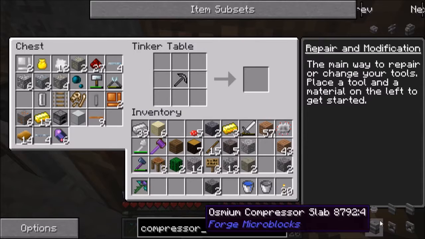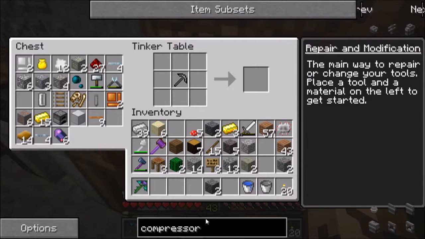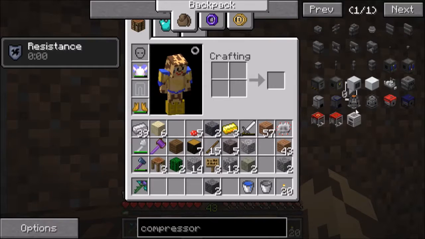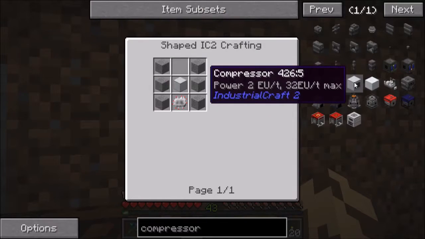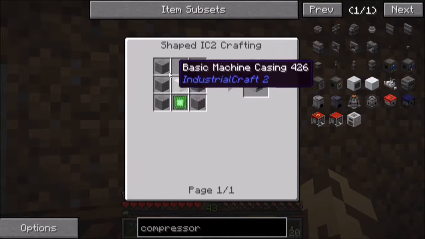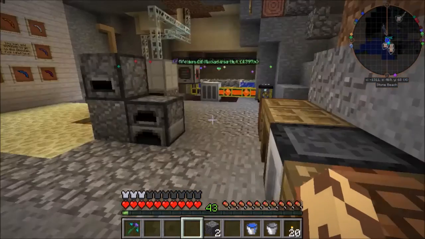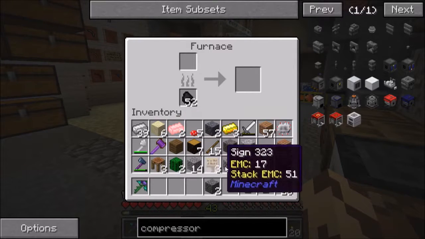Where'd our compressor go? Oh my gosh. Where'd our compressor go? There's our compressor. Okay, so we have our machine casing, and then we need six stone. All right, now, stone, very easy. Here's two of these. That's nice.